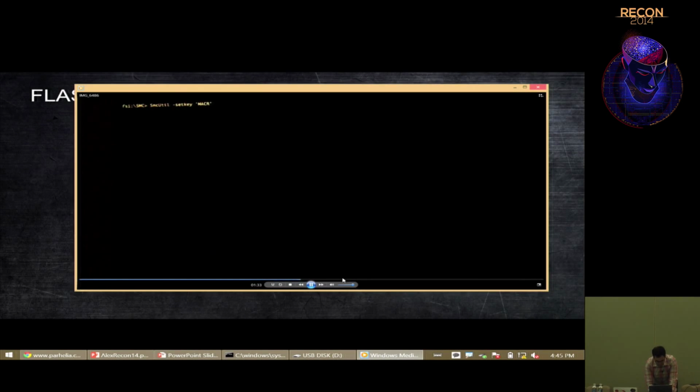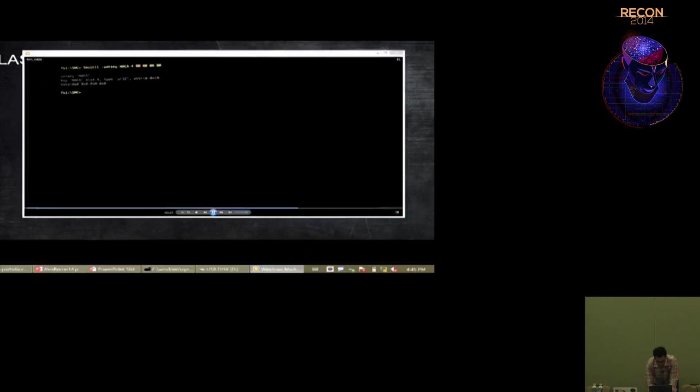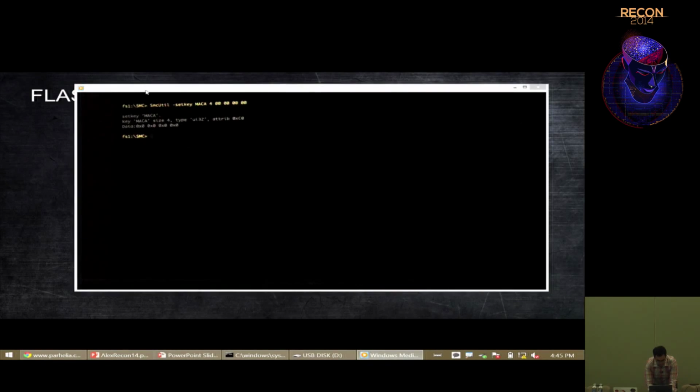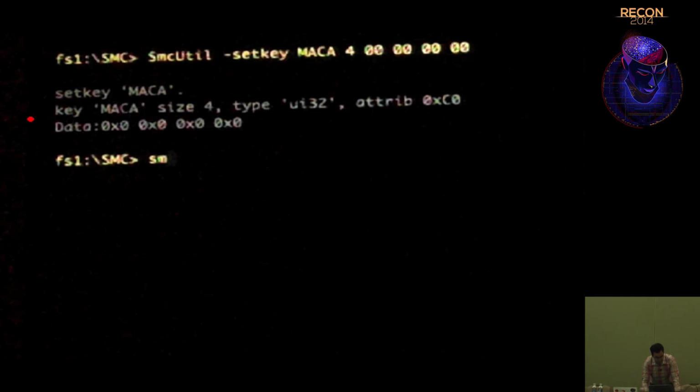The next thing I did was set MACA, which is the address to actually read from, let's make full screen. So MACA is how you can actually read from the chip. If you have the kernel password, you can read the RAM. If you don't, you can only read the EV. You can never read the ROM, though.